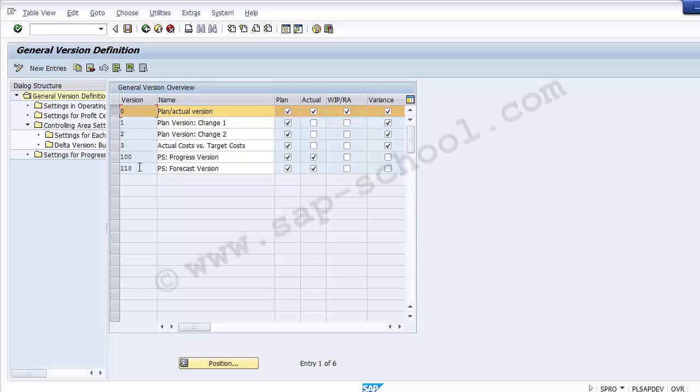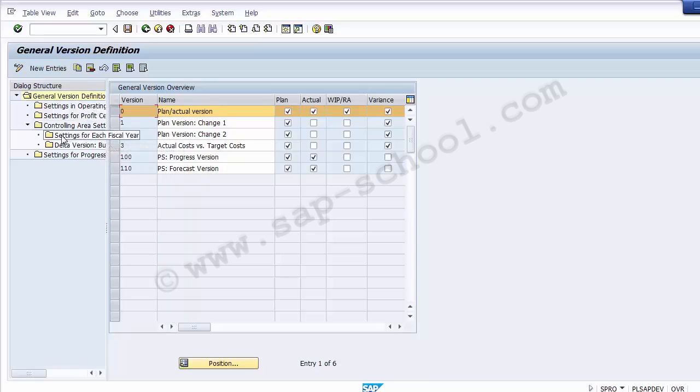So to complete the base CO enterprise configuration, we need to configure the version 0 over here on the first option for the current fiscal year and for the profit center accounting. So we need to select this version and then move to the next option, the controlling area settings for each fiscal year.